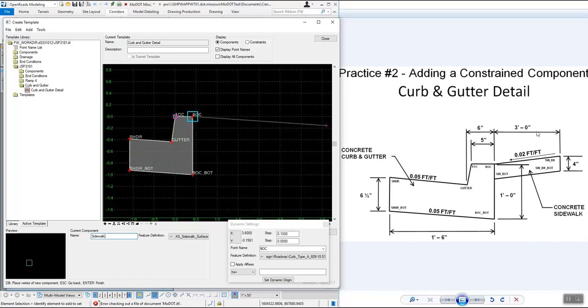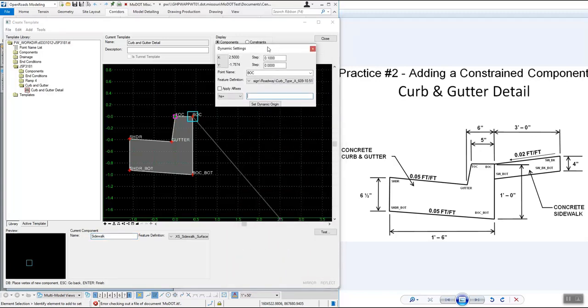So in our dynamic settings box, our next point over there is a SW_BK. We're going to do an HS, horizontal slope. We're going to do 3 foot for the horizontal, comma, 2%. And we'll hit enter on that, and that actually went up this time.